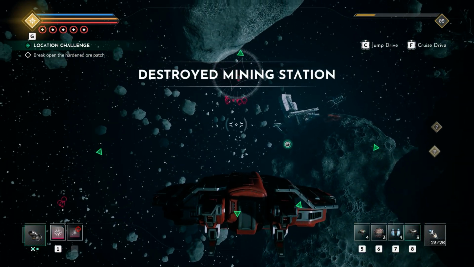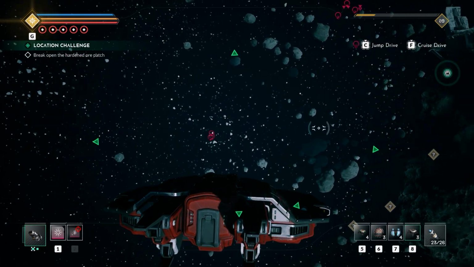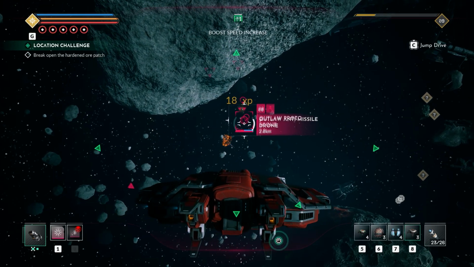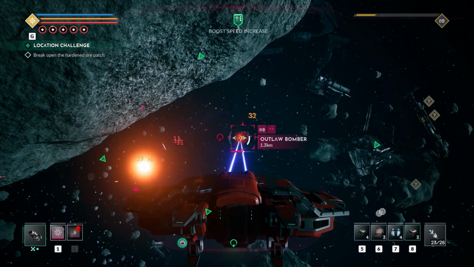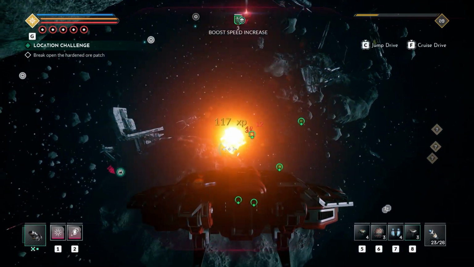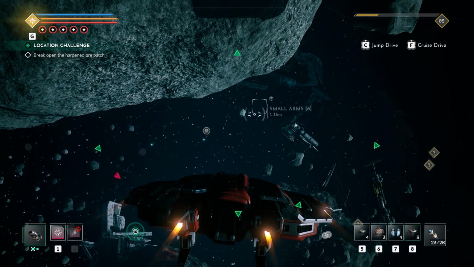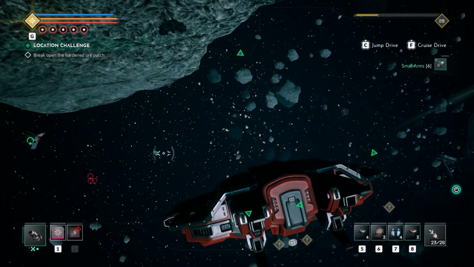Hold! Anti-missile drones, oof. A lot of drones. Got some outlaw drones and some more drones and a hardened ore patch, really. What we got? I'm on them. Second, boys. I'm gonna sit here and just... I only hit my shields. I just sat there and just sniped them. Small arms, cargo. Oh, actually. Well, let's clear the area.